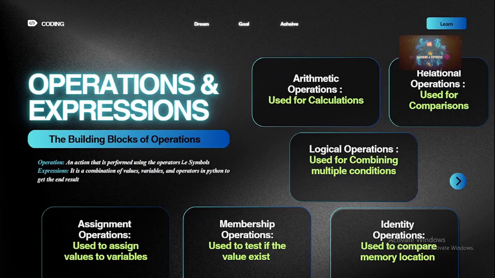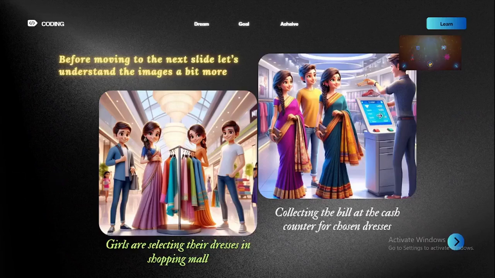In the previous example, the combination of dresses are the values. It can be 600, 700. We will say it as a value, and we will perform some action on it and get a result of some amount. If we add 600 plus 700, we will get 1300 as an output. That we will say is a result generated with the help of expressions in Python.